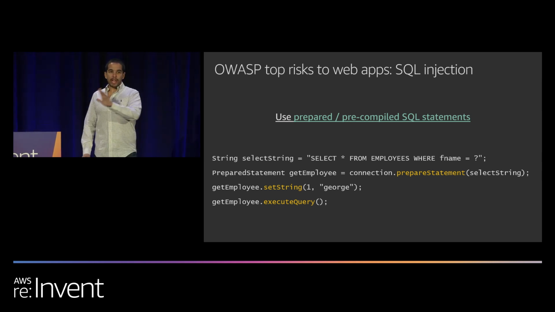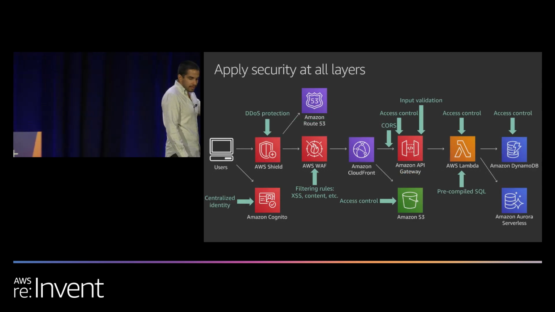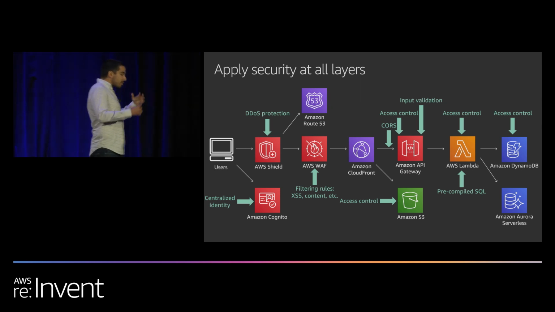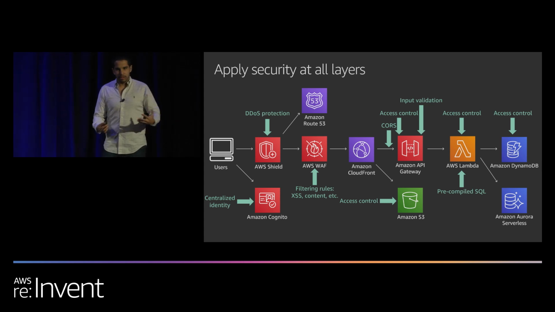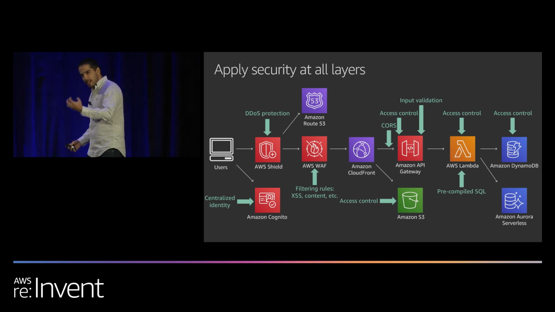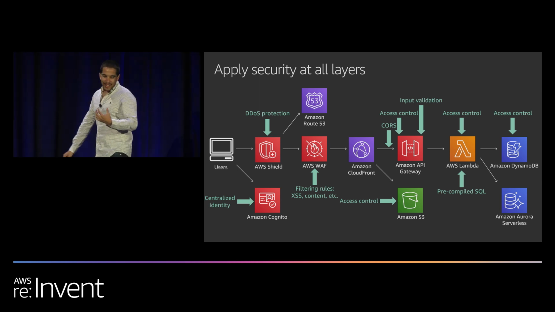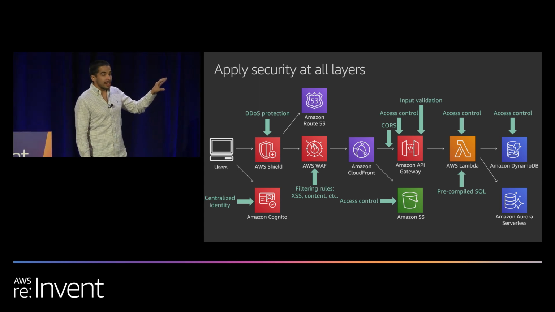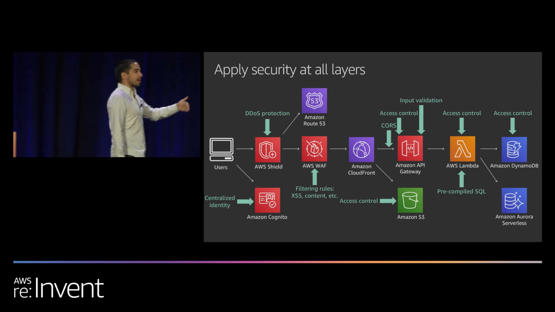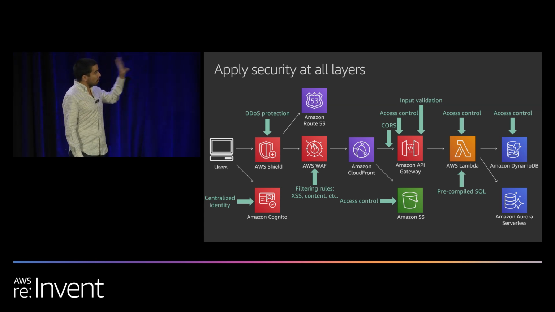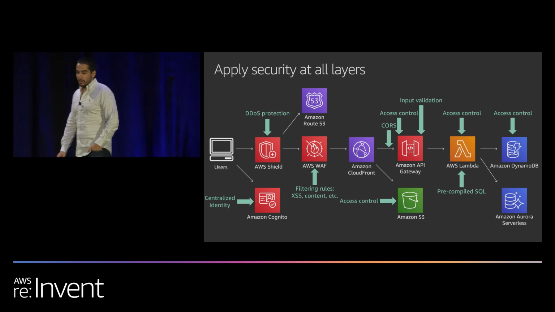So let's recap the second principle we talked about today. You need to apply security at multiple layers. You need to think about defense in depth. You need to think about that onion and the attacker crying if they really want to get into your application. All these security layers need to be redundant and at multiple parts of your application. So you need to consider multiple things. These are all the layers that we added in our talk so far.